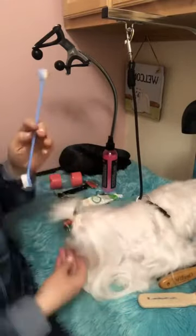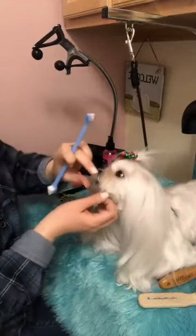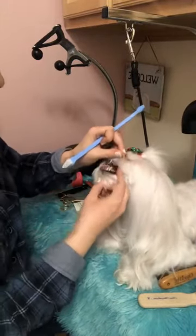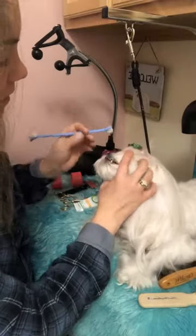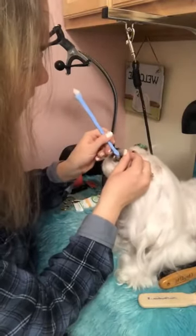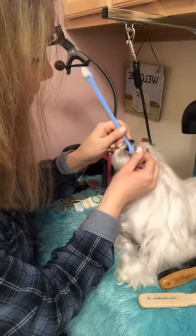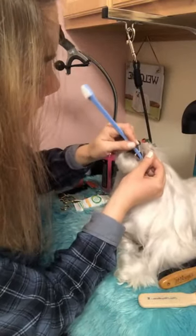All right, so I'm gonna brush her teeth. I put on about a pea-size amount. And you might wanna do this before you give them a bath, because honestly, now it's gonna get all over her mustache. But I'm just gonna do a little bit of teeth brushing. She's still got her canines left. I'm gonna go to the back.